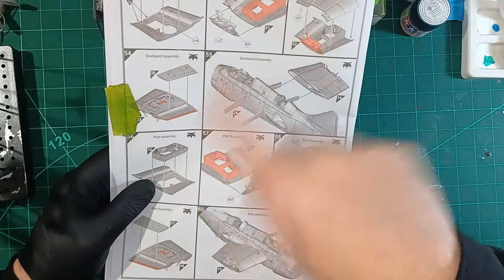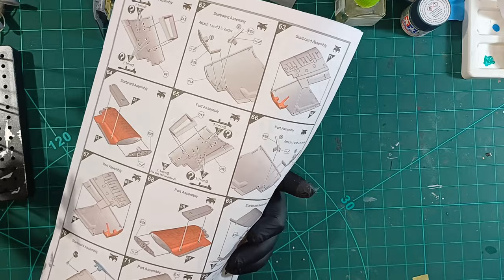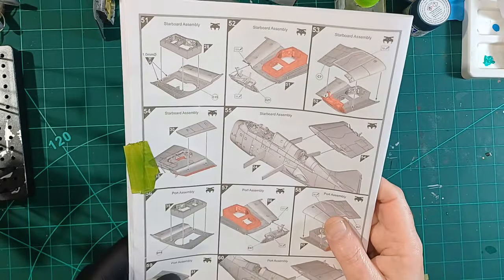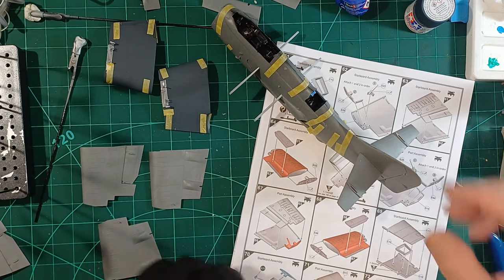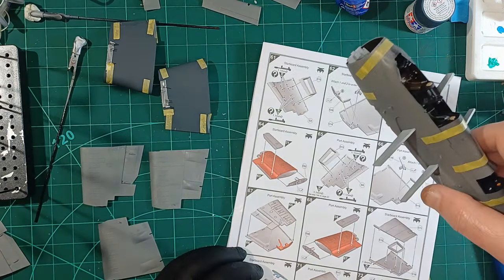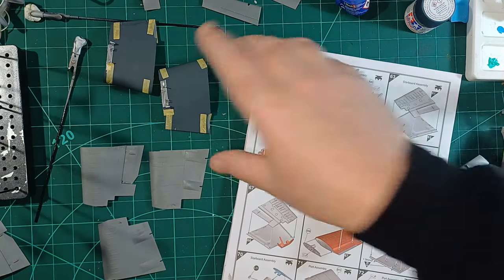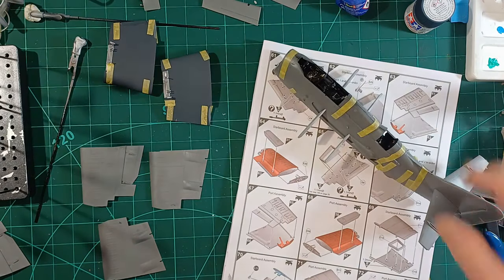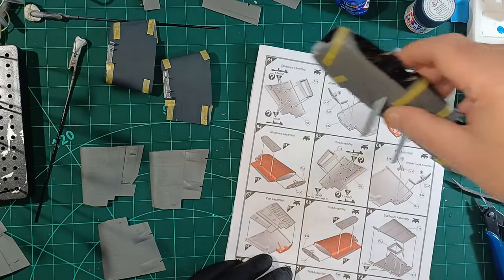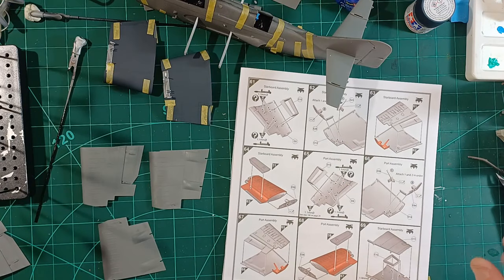Yeah, okay, so I'll just get these bits done and then see how we go from there. Oh, there's more. Lots and lots of bits of wings. So I've just been going through doing bits of the wing sections. Nothing really to report, you know, it all goes together absolutely perfectly. So I thought I'd just kind of keep going until dinner time.